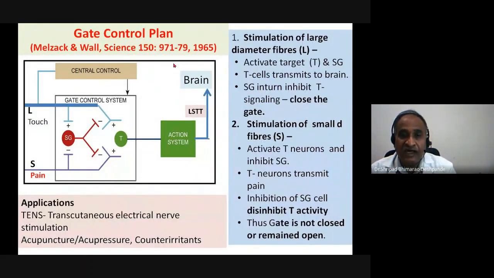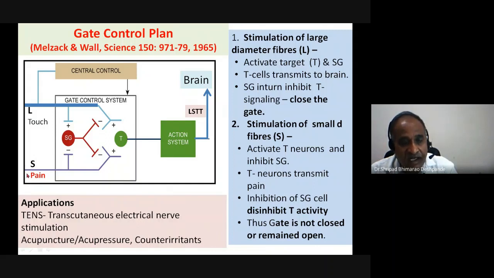And these toll gates work for the transmission of the impulse from the spinal cord to the brain. These from the spinal cord to the brain, when they cross to the opposite side, especially that which one is the wide dynamic range neuron. Now let us see these pain fibers.